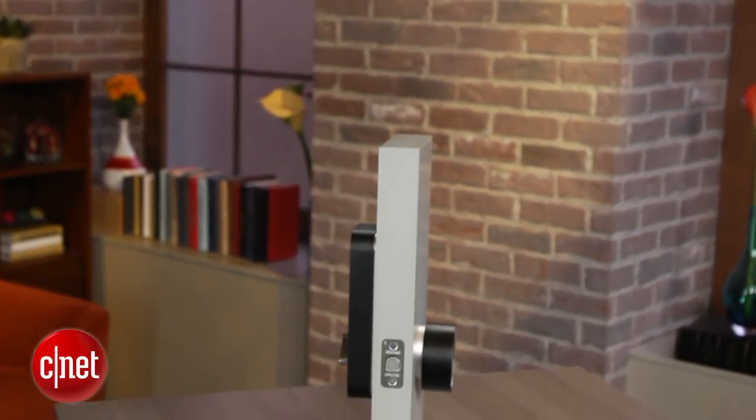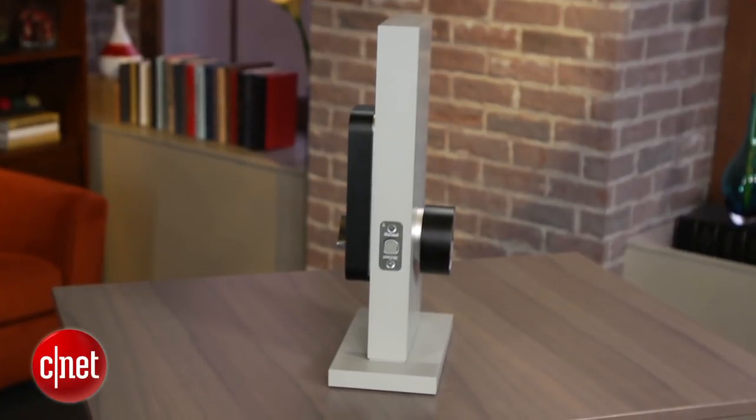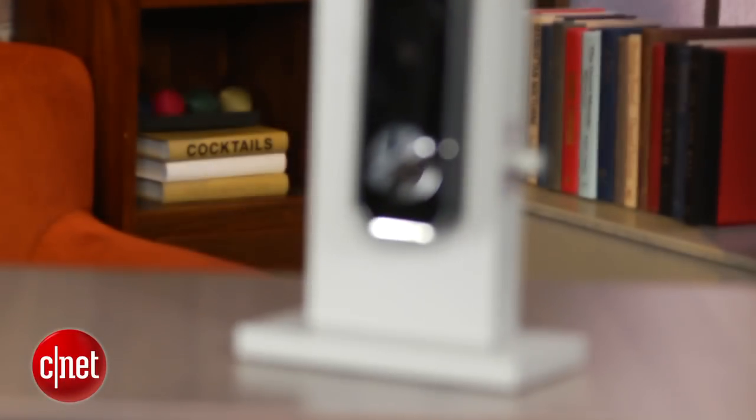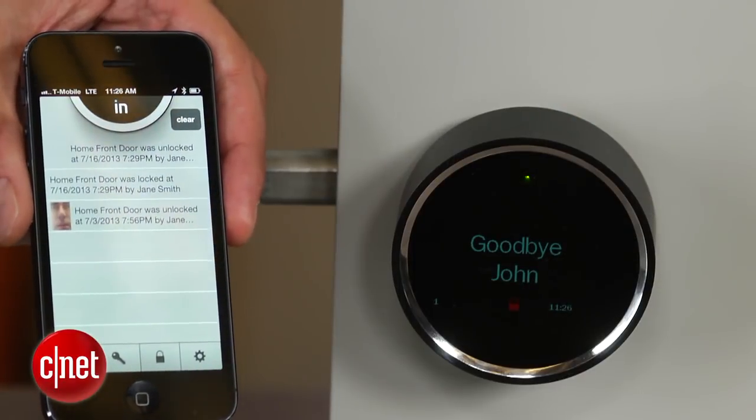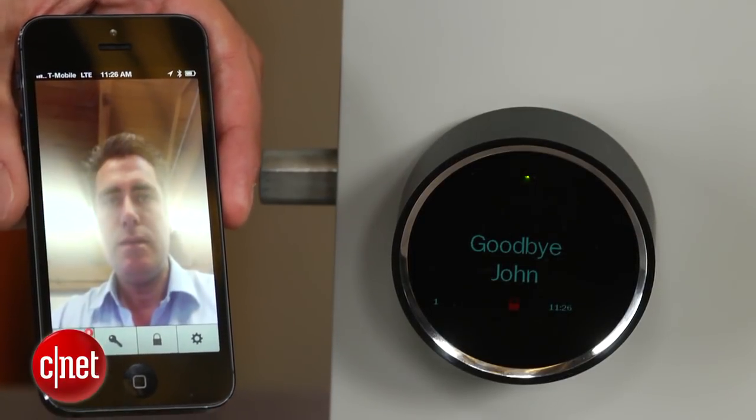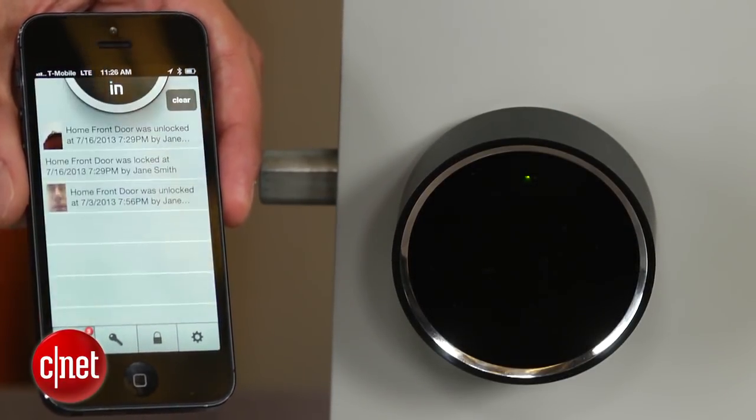This is a kind of hybrid technology because built in here is a screen, a camera, and an accelerometer. The Smart Lock will take your picture within a proximity range of six feet to four feet and store that in the cloud. The built-in accelerometer will notice if you knock or tap and will send you an alert with that picture, so you know who's come by your door when you're not around.